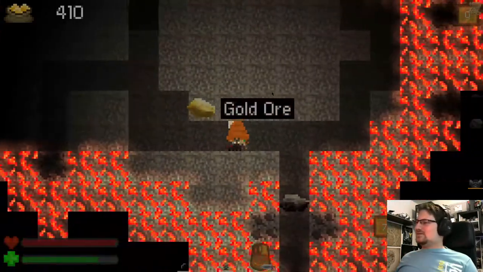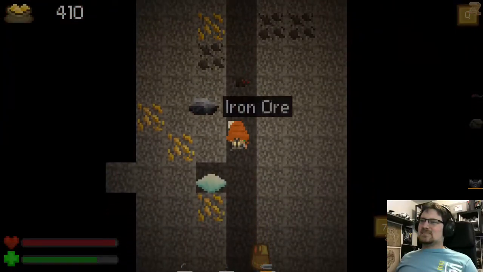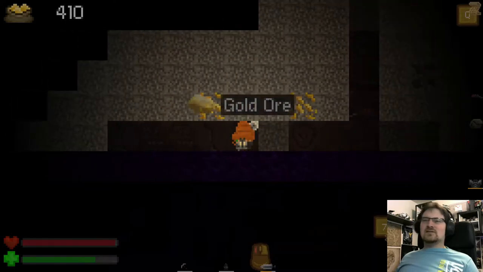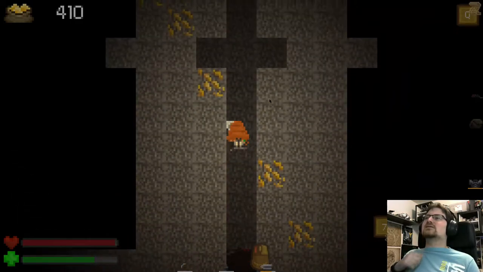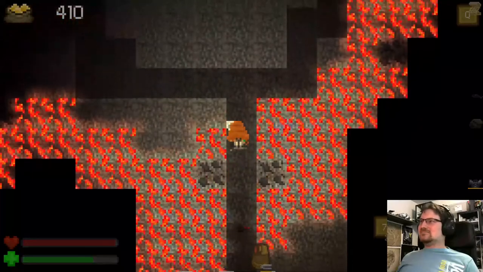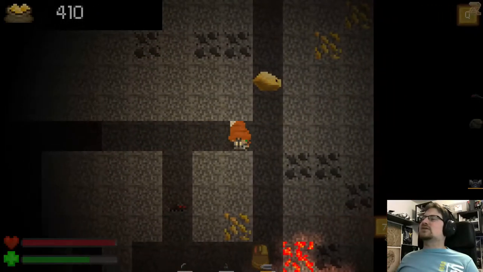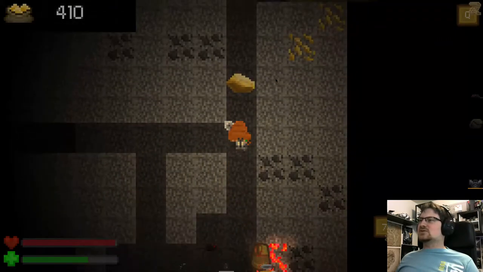Plenty of stuff for now. It's just... Yeah, if we invest a bit into laying a minecart all the way down here, then yeah, we can get all of that gold. I might as well dig a path for it right now. Though we already have a path here, so it's not really needed. And steel pick has broken.